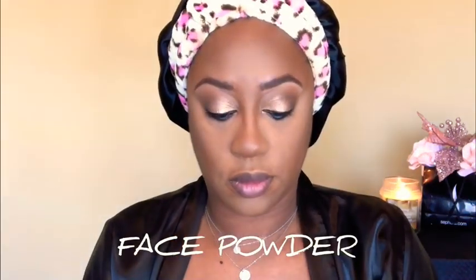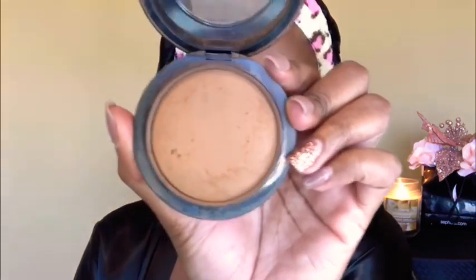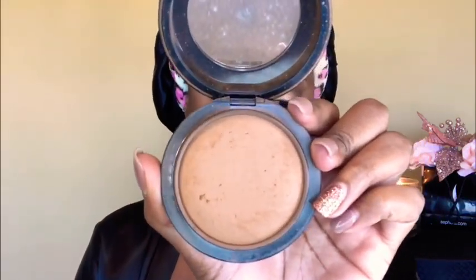I go in using a MAC face powder. This is my overall powder, and I am using the MAC Mineralized Skin Finish in the shade Dark Deepest.